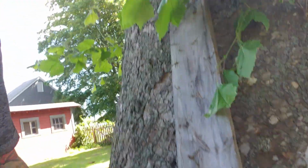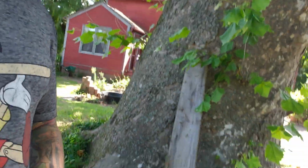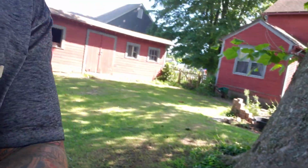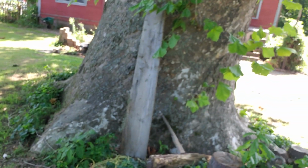So then it comes down to different styles of throw. You know what I mean? You could do no spins and things like that. So that was a complete miss. I'm trying to look into the camera. Wow, that was a miss. Almost dropped that one on my foot. So there's that one. There's that one.